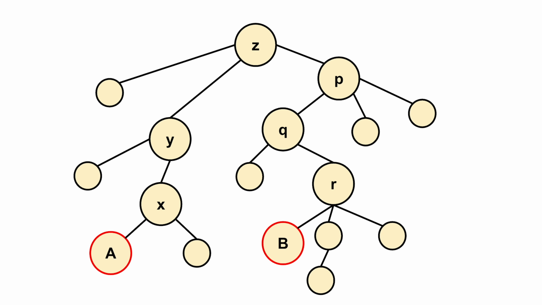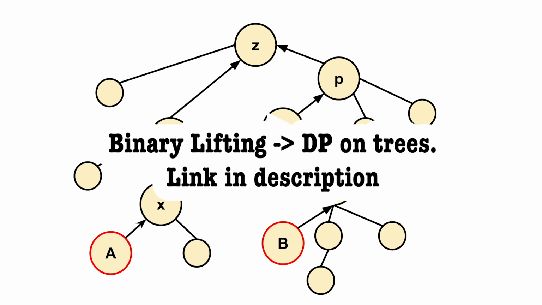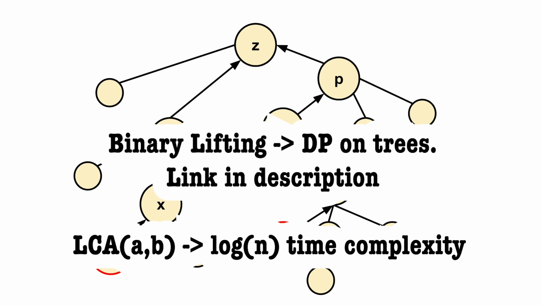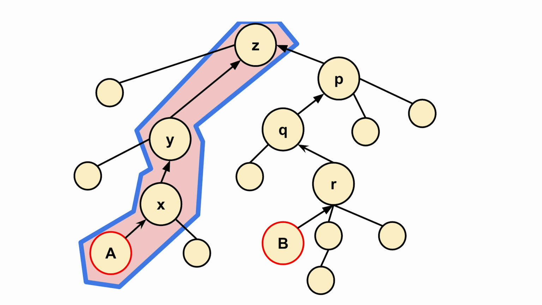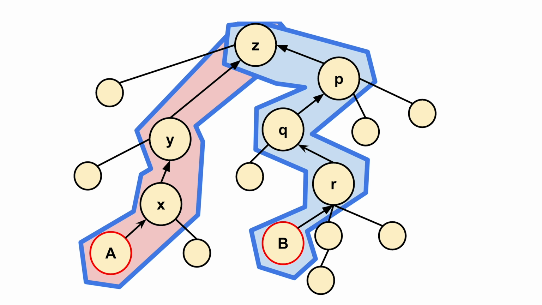A much better approach is to find the lowest common ancestor of A and B. Now if you do this on every query, that's a problem. That's going to take a lot of time, which will be a depth first search. So instead, if you can pre-compute certain values, which is ancestors of A and B using the technique of binary lifting, you can find the LCA of A and B in log n time. Once you have the LCA, you move from A towards Z and B towards Z, take the sum of all nodes, and you have the answer.